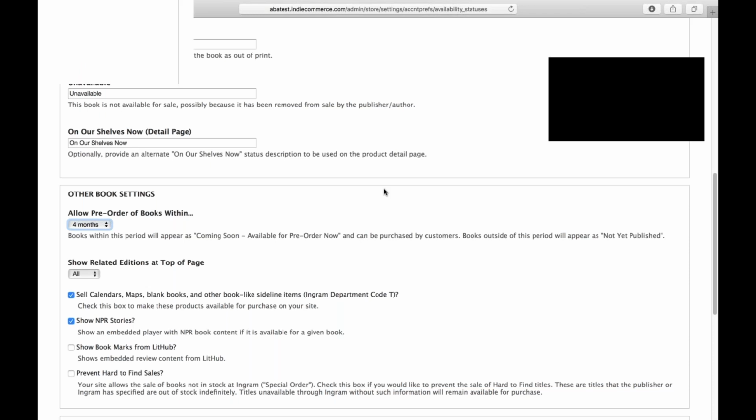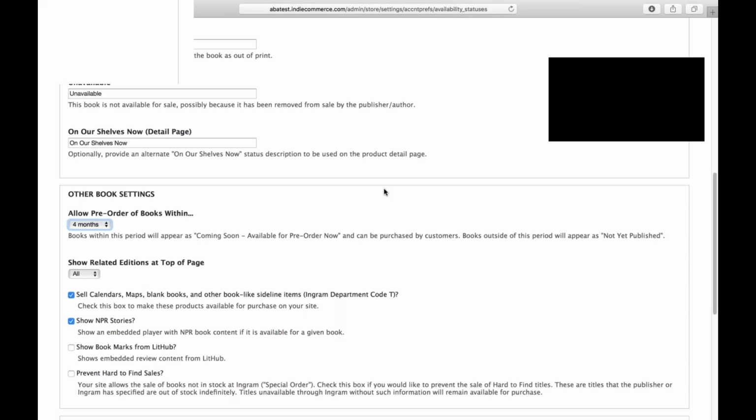The next question is, how about non-book sideline products that are not sold via Ingram? It depends a lot on how you want to handle it. Traditionally, Geeta, that's something we would recommend that stores create as custom products.